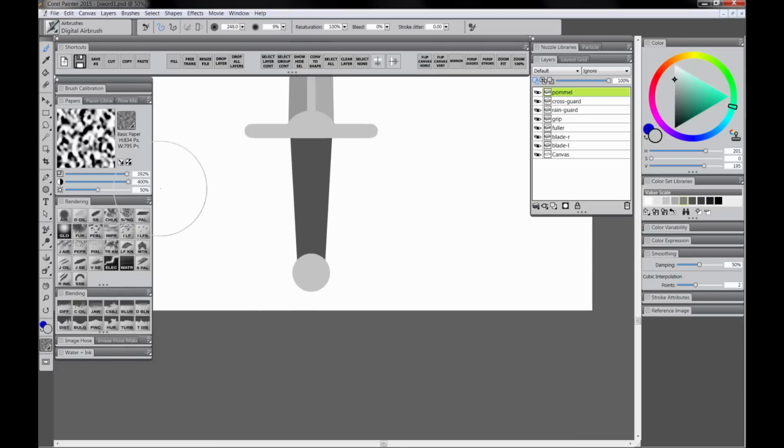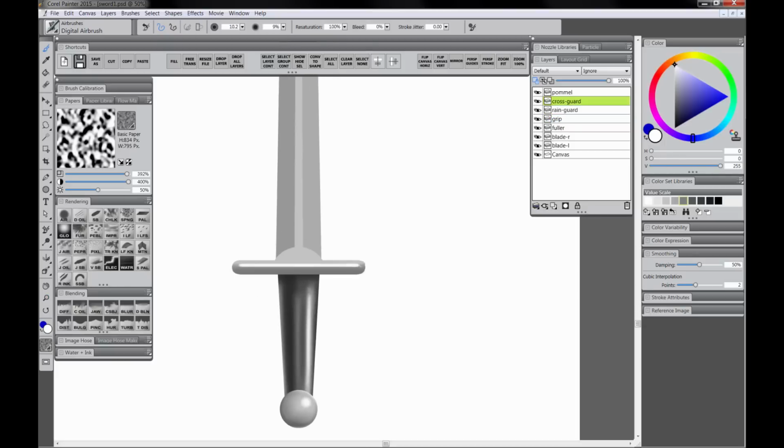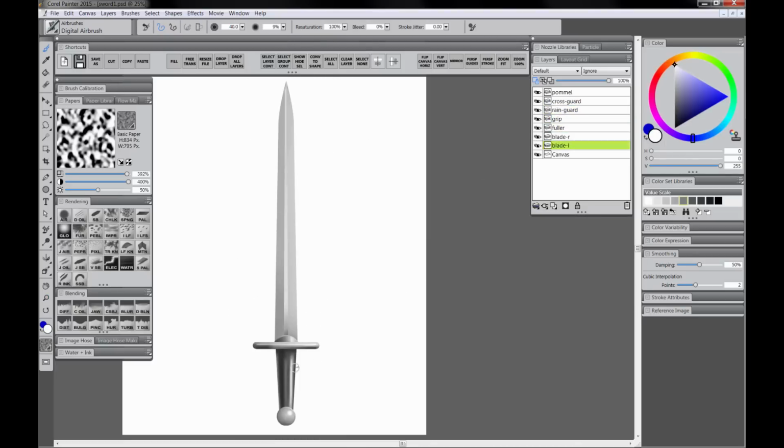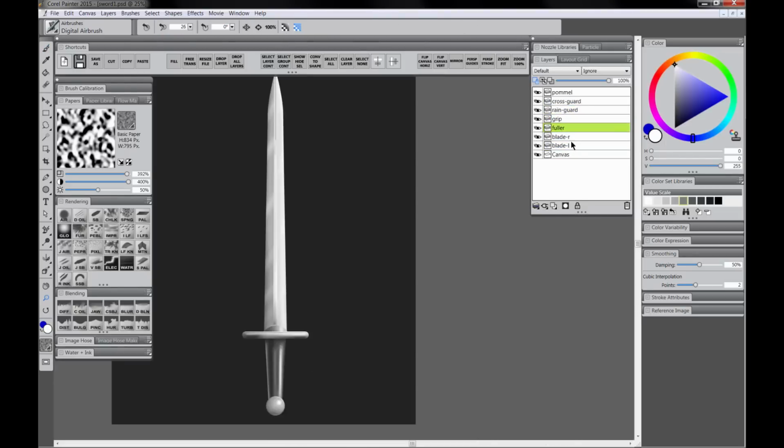I'm going to shade now using the airbrush with preserve transparency still turned on, and I'm going to keep my light on the light side and my shadow on the shadow side. In this piece, my highlights are coming from the right and my shadows will be on the left. I'm using the airbrush for this and just trying to shade each of these pieces like their own three-dimensional object. So this is a sphere for the pommel, and then the grip will be a cylinder. The blade is a flat shape with two faces. So I'm just going to go ahead and add some basic shading here and there. You can watch one of my videos on lighting and shading to get a better idea of what I'm doing here.